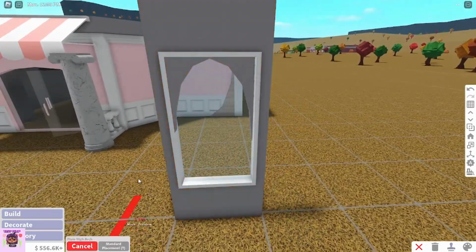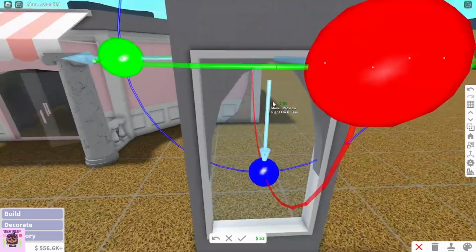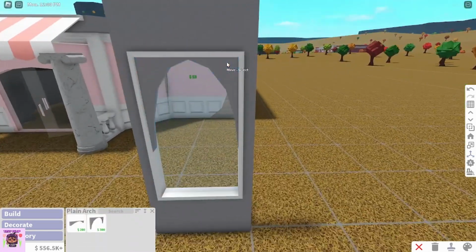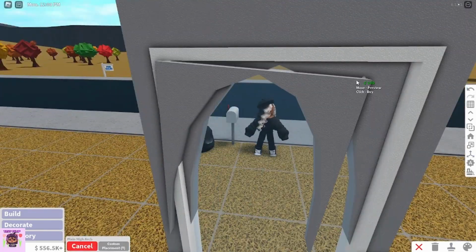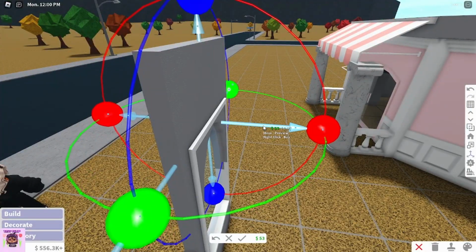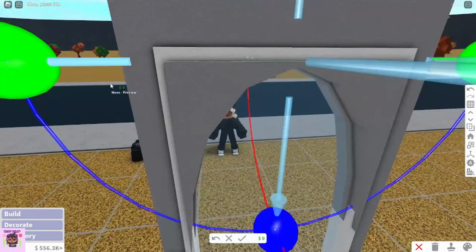How come one side is lined up when the other's not? That's weird. So I guess I need to bring it this way, but then there's that space. There. Now I just need to do that on the other side. Whatever goes on one side must go on the other side. Otherwise, it's just gonna look wonky and strange. Ooh. It has to match up.